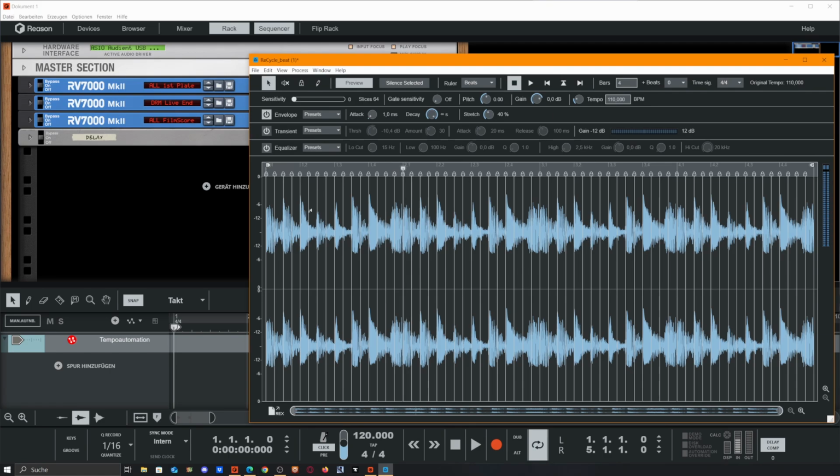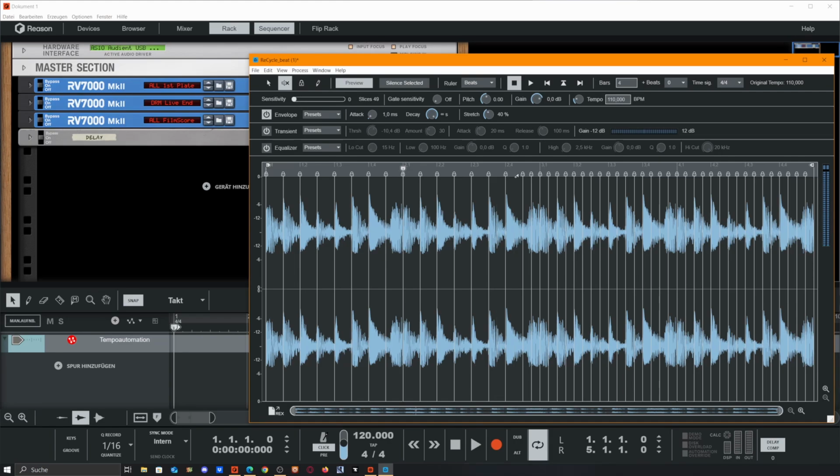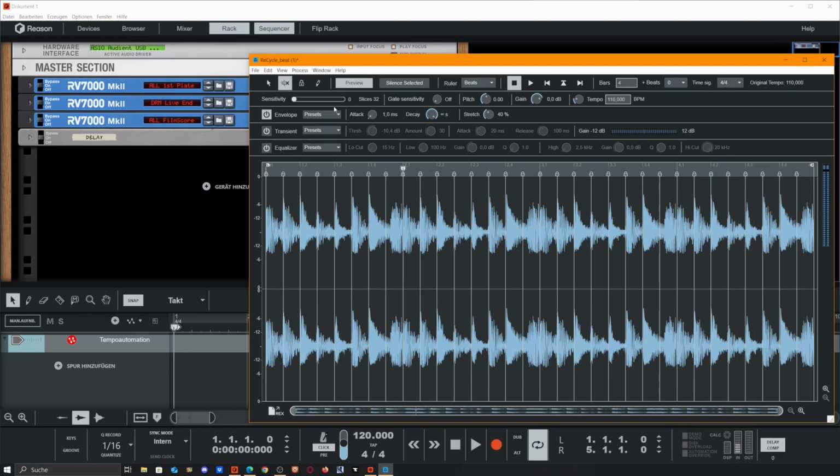And as we see, there are too many slices now, but we can easily delete all those unwanted. This is just to show you how I would go about that. So I would typically slice in 16ths and delete the slices that I don't need or that are unnecessary, or I would use the sensitivity slider.